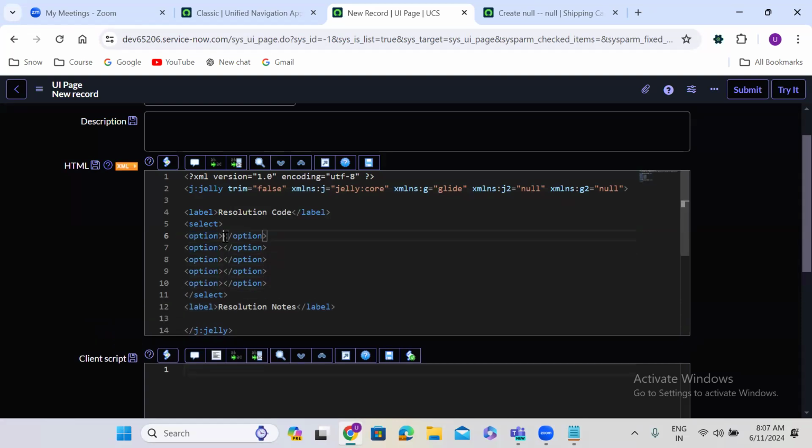Solution provided. So what is the choice value?